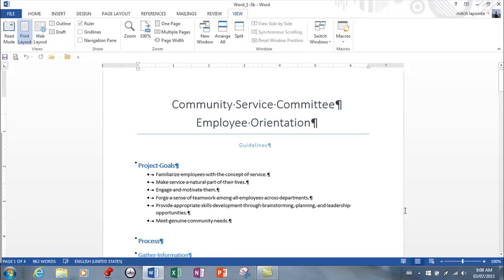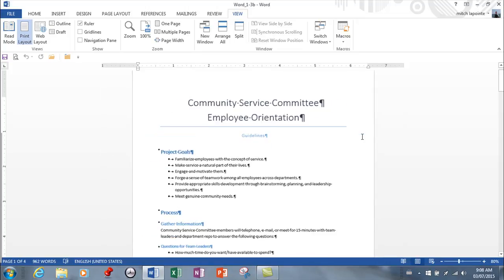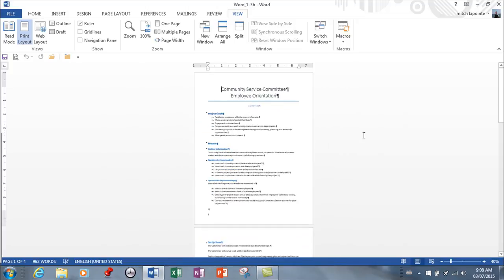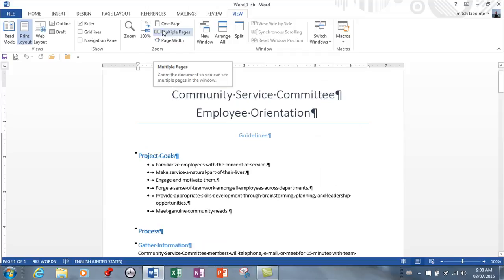And if you're in regular view, this actually serves as print preview. Print preview isn't all that popular anymore because we're typically working in print layout, and what you see is what you get. This is what it's going to look like when it's printed. So it's eliminated the need to go to print preview, but some people are just addicted to print preview and have to keep going there because that's what we've done all these years. So back to 100% very easily if you just click this button and you're back to 100%.